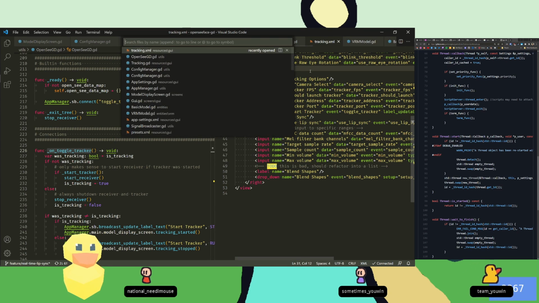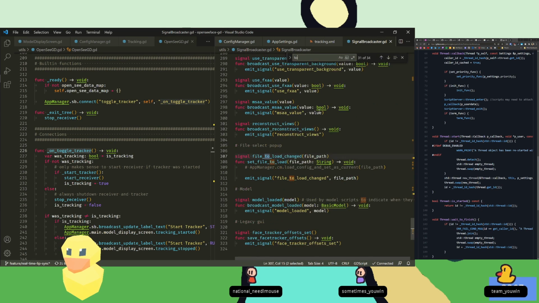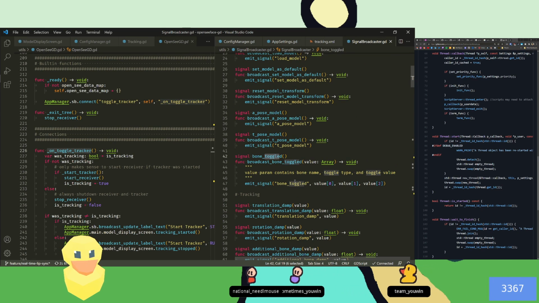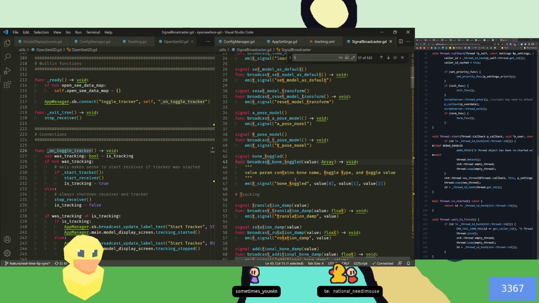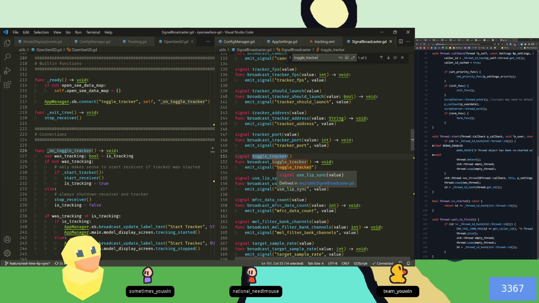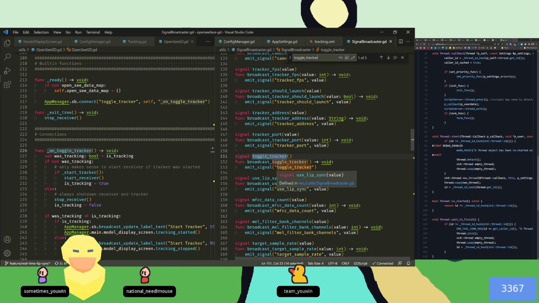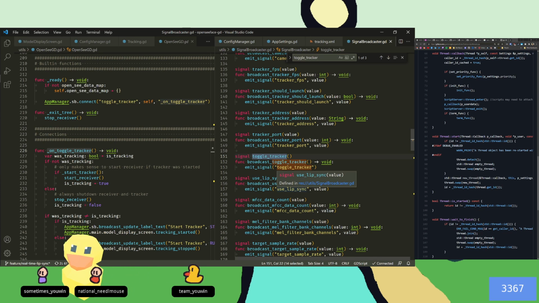Oh, wait. Hold on, signal broadcaster. So toggle tracker. So that's not it. Toggle tracker. That's only used here. That doesn't make sense though.